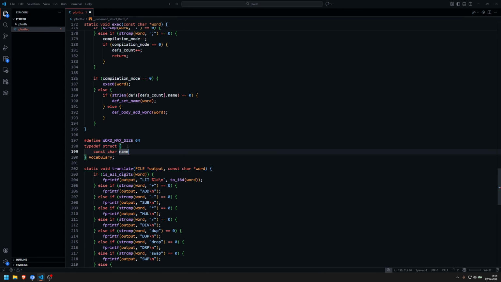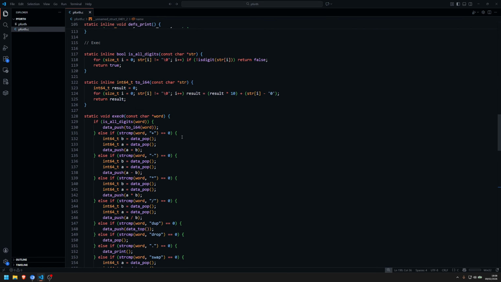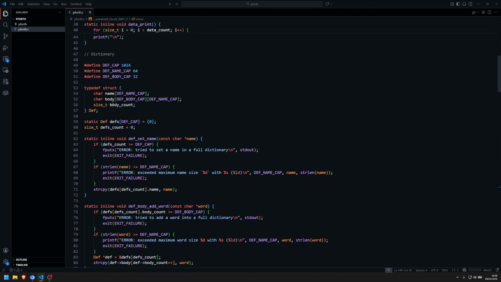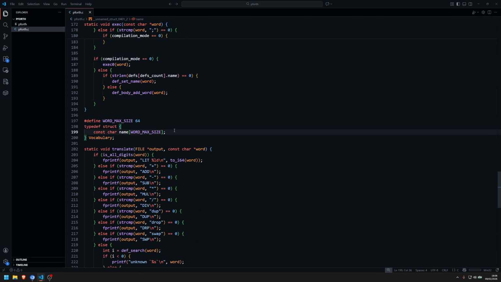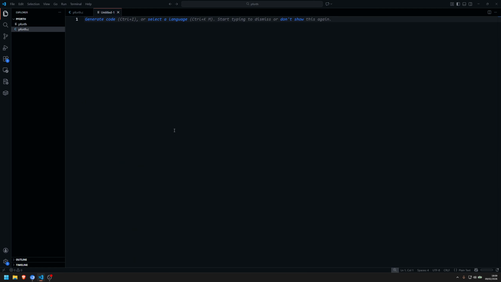Actually, it's going to be like this. But in this case, instead of storing a body, we need to store the label or something. How do I want to represent this? So let's say I have a file, and I have these definitions, something like, I don't know, dupe, right?